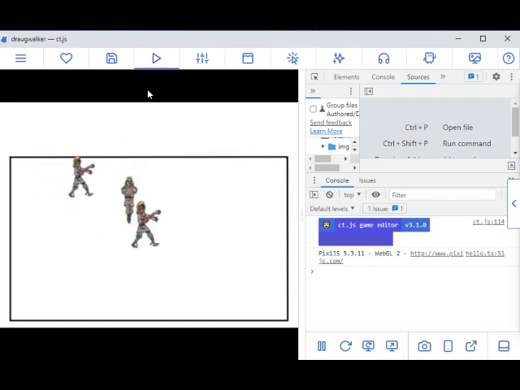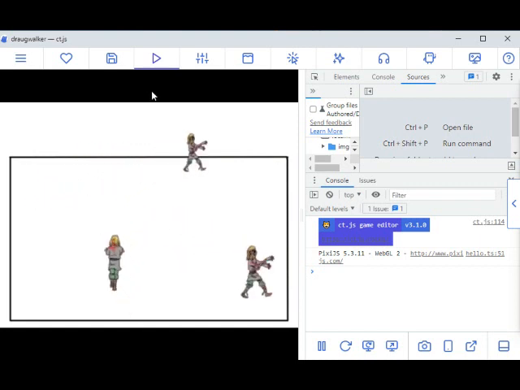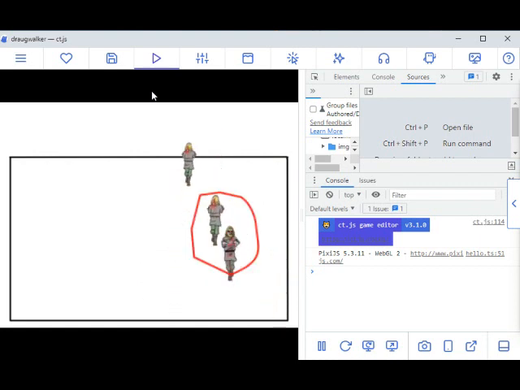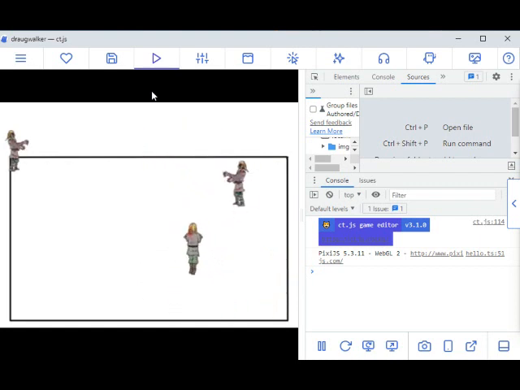So, problem fixed. But there is another problem, and that is where 2 characters look like they are walking through each other, like one or both of them are ghosts, which would be fine if at least one of them is a ghost. But that is not the case here, so we want to do something about this. The first step will be to check if 2 characters are getting too close to each other, and if they do, set them walking off in different directions. This could be done in some different ways.